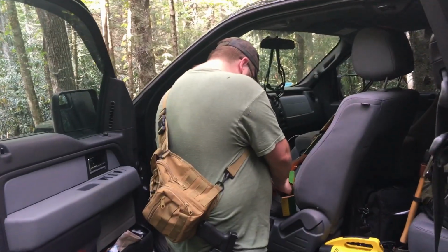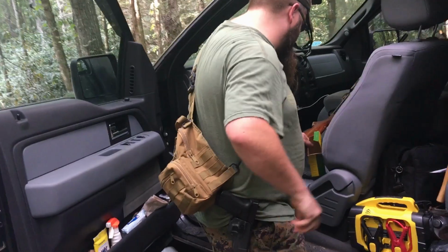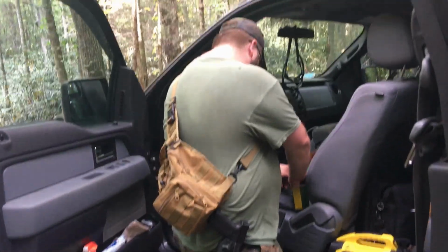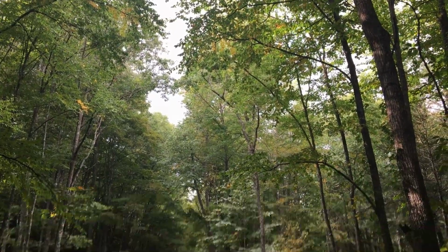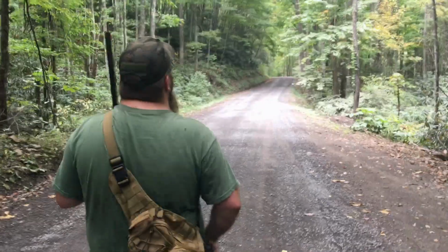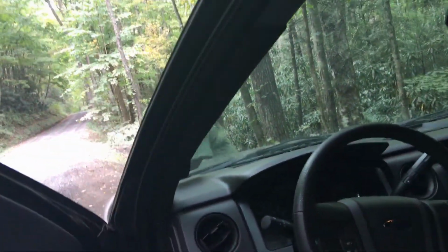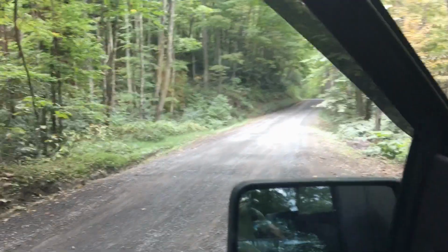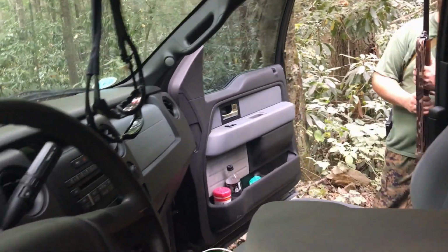Oh, we're back to the truck. Emptied our guns, cased mine already. Jerod's getting all the shot shells out of his pocket. Put them back in the box. We beat the storm. You look up there, you can see how dark it is. But it still doesn't act like it's coming this way. You still hear the thunder way off. So we just have to wait and see. I get all the shells out of my pocket now.